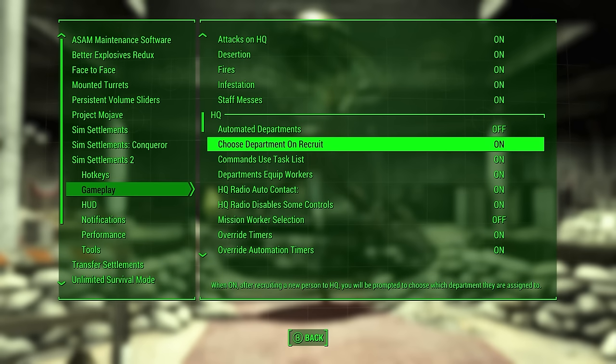Next up, I will also show you this. This is Choose Department on Recruit. One of the things that happens with HQ recruitment is you send them to HQ and then you have to come back to HQ and start shuffling around all your people.